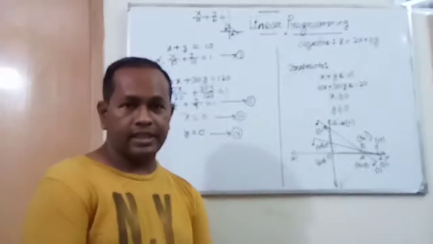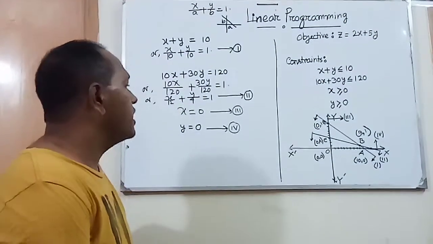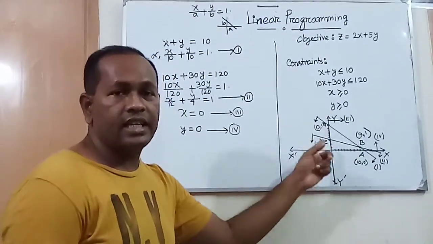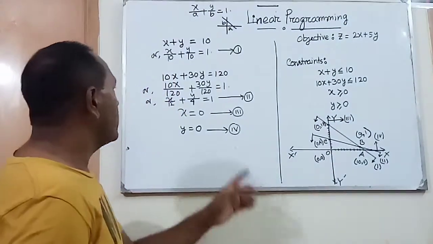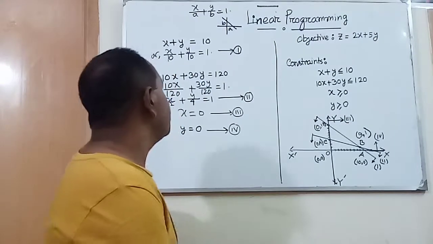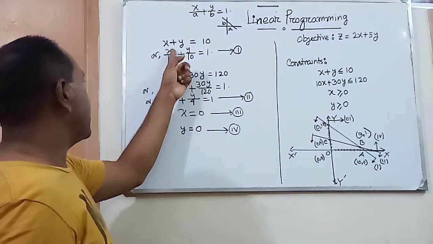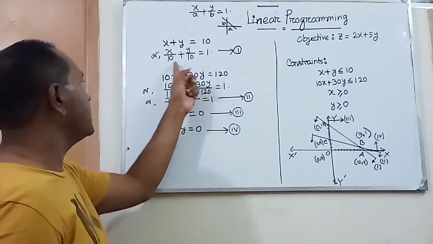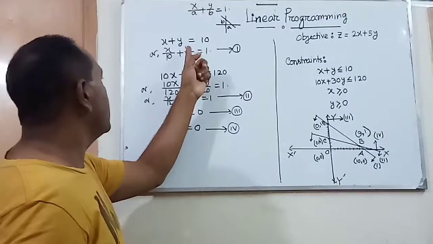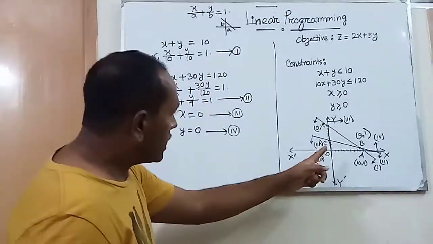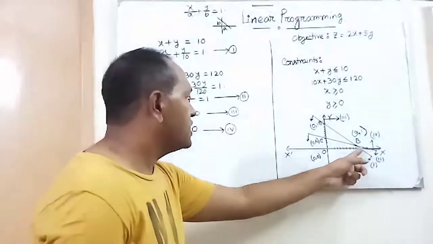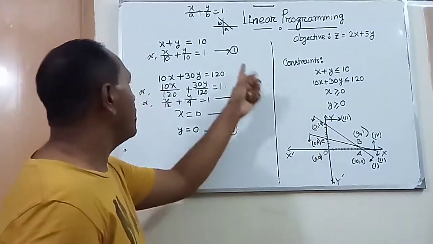Now there are two decision variables, x and y. So let us consider a coordinate plane, that is the xy plane. Okay, now how can you represent them graphically in this plane? Here we see x divided by 10 plus y divided by 10 equals 1. That is, the coordinate of the x-intercept is 10, 0. Here we see y divided by 10, so the coordinate of the y-intercept is 0, 10. Now joining these two points, you will get the line of equation 1.